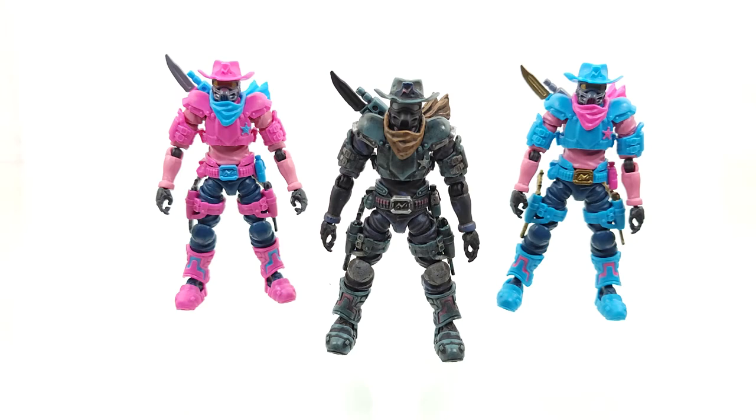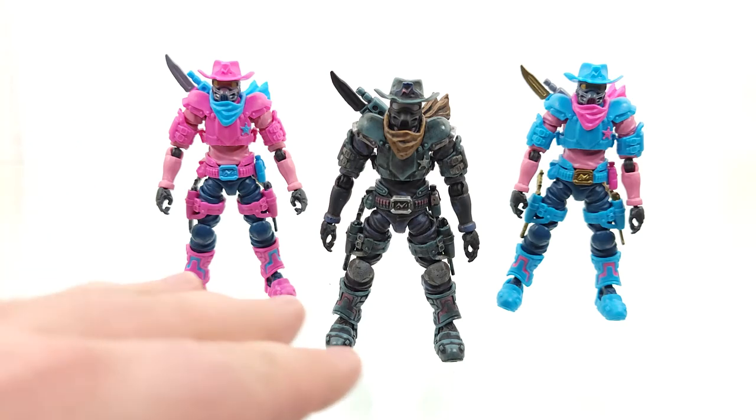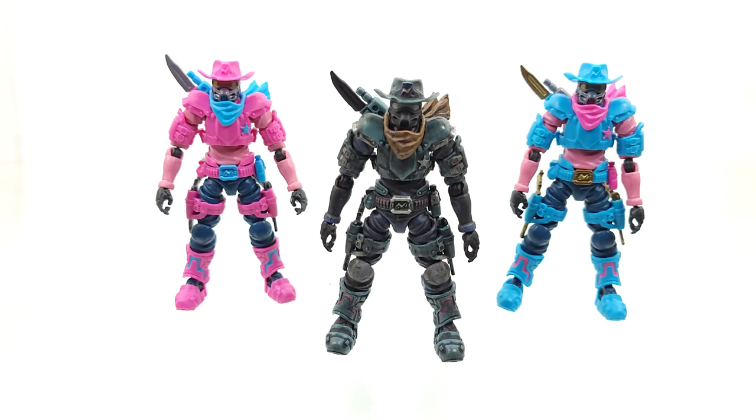I just love the aesthetic that all of these figures have. These were the first three out the gate, with two of them being exclusives, and fortunately I was able to get the two despite PZ being hard to find. Right now there's really only two bucks shared between the line, but there's only seven, eight, nine, something like that figures that have been announced and released. I love the story, and the story's kind of hard to come by because it's really only on toy listings, so you have to go to a couple of different websites to get all of the story. Fortunately I've copied and pasted everything and I'll start putting it in these videos. That's it — hope you guys enjoyed, thank you all for watching and I'll see you all in the next one.